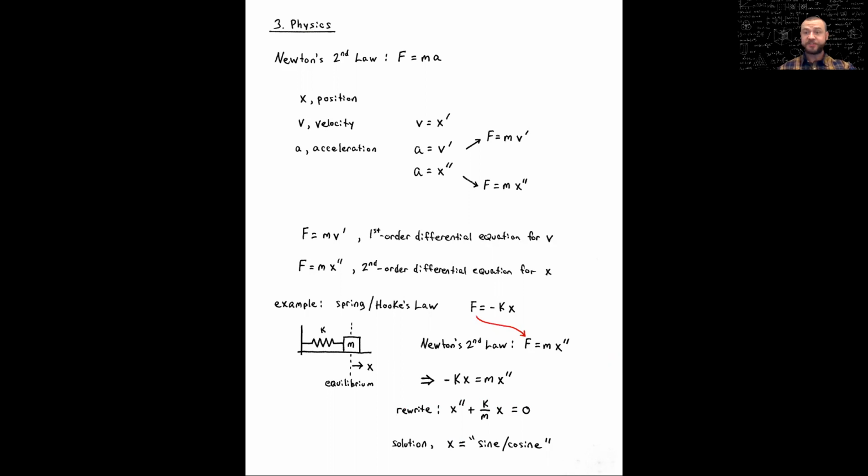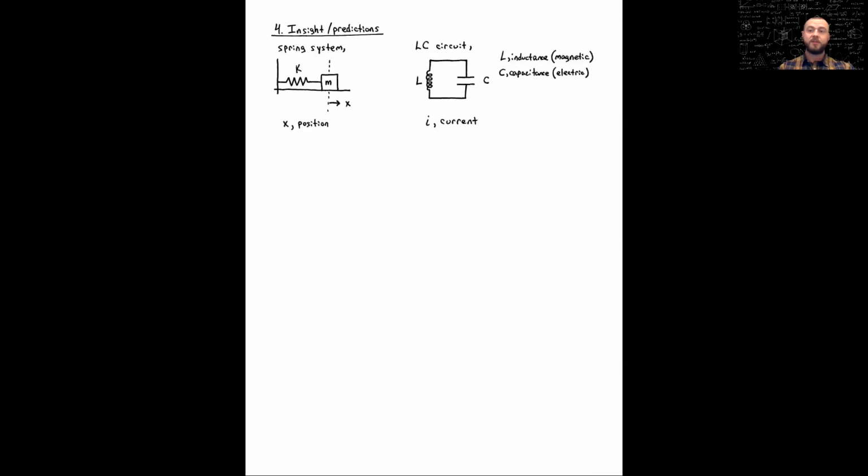All right, and again, this is what we expect if you displace the mass and then release it. We should expect the position to oscillate. Oscillatory patterns and functions are described by sine and cosine. Okay, now let's tie this third part, physics, which is basically Newton's second law, which can be thought of as a differential equation, into a fourth motivational reason or topic. Differential equations allow you to make some insights and predictions.